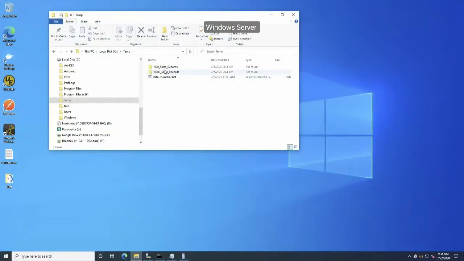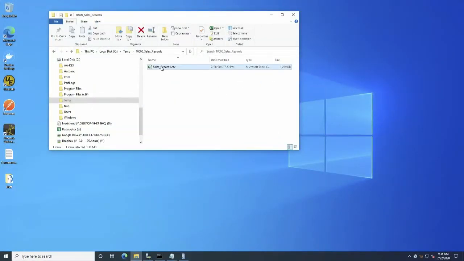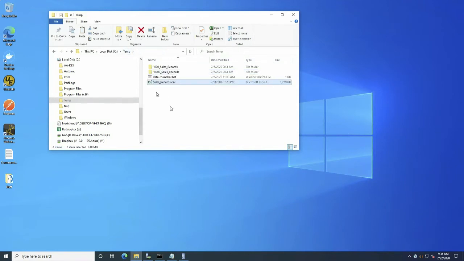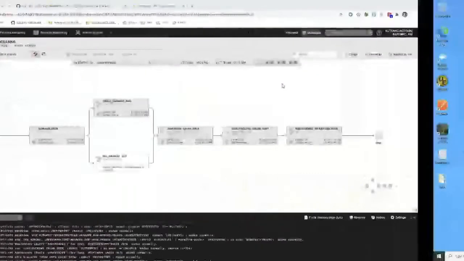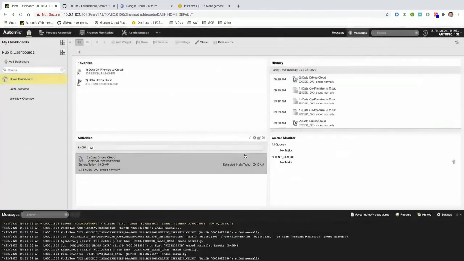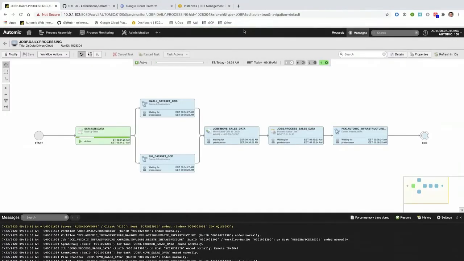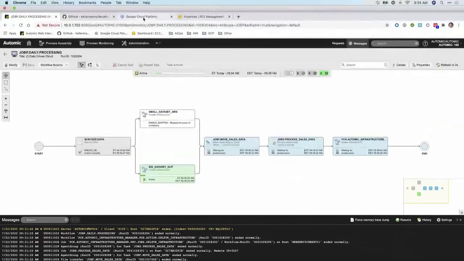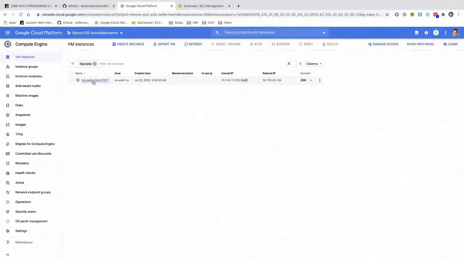So let's actually look at large sales data. If I copy the file, so same location, you'll notice slightly bigger file, and we run the exact same workflow again. Monitor, you will see it now decides, oh, I need to run GCP data. Now you could have a variable behind it for cost, any kind of way to make up the decisions. I just went with sheer counting the rows. And again, you'll see now it runs the GCP template. So while it's actually running, there we go, we'll see the server here.